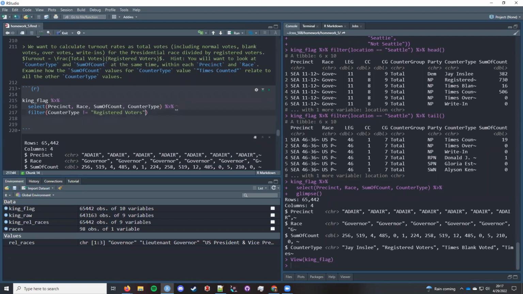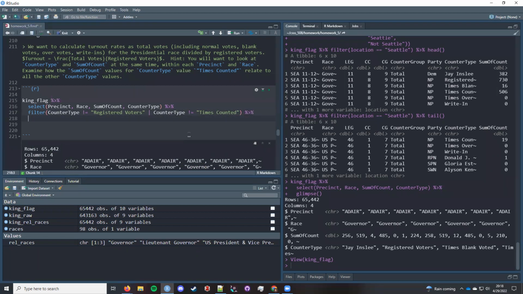So we'll say filter counter type not equal to registered voters, or counter type not equal to times counted. Great. So now we can really build our numerator to get a sense of the voter turnout rates, right?